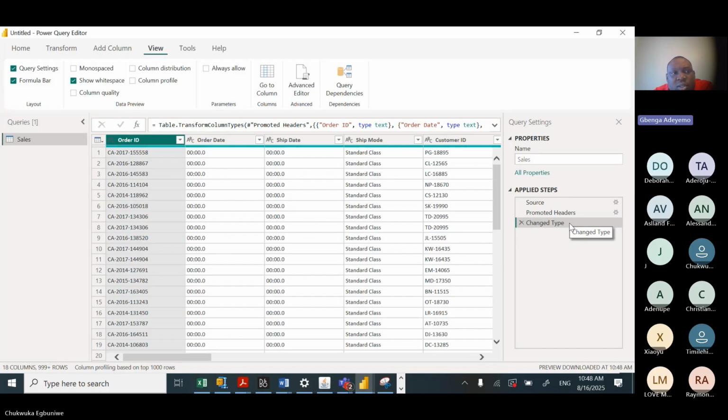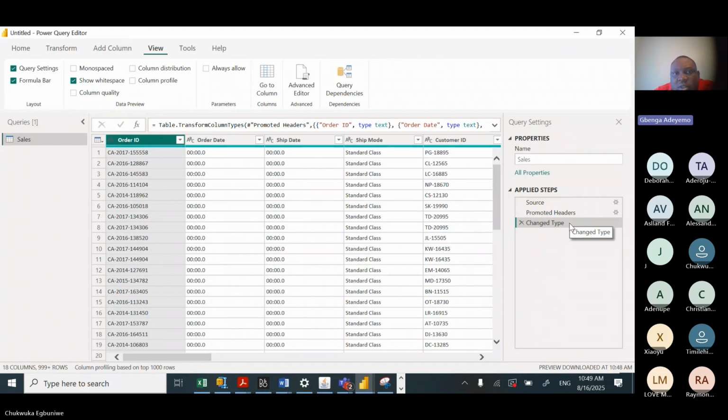That is, when you connect to any data source, whether it's a database, a CSV file, or an Excel file, you will see this by default, right? Now, applied steps: all the changes that you are making, changing your data type, creating and adding more columns, removing some columns, everything that you do here will be recorded under the applied steps. Right?